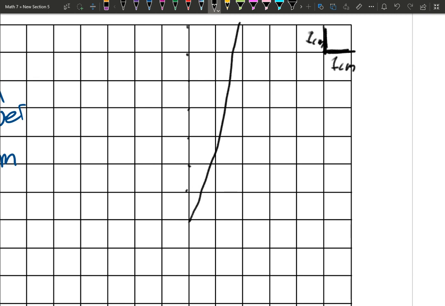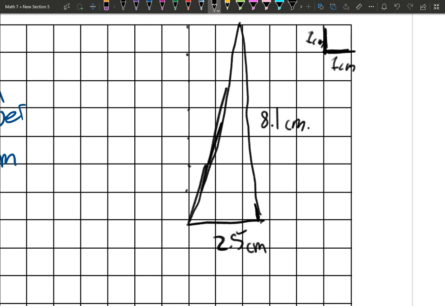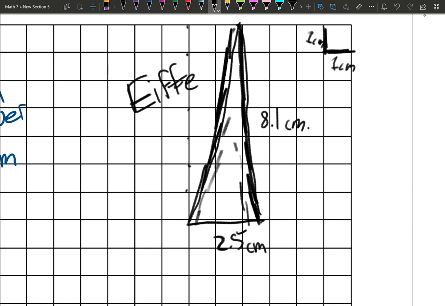And then I'm also going to draw it 2.5 wide. So there's my Eiffel Tower. Hopefully yours looks a little bit better than mine. This is going to be 8.1 centimeters by 2.5 centimeters. All right, you can make it a little bit more defined. If you want to decorate it too to make it look more like the real thing, you can certainly do that. I really do hope that yours looks better than mine. And then you can label it Eiffel Tower and move on to the next monument.